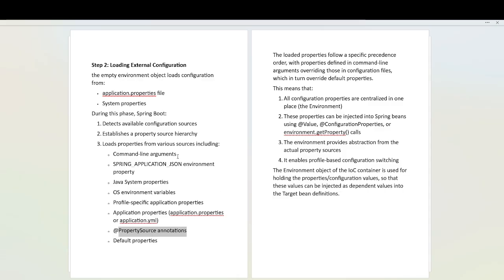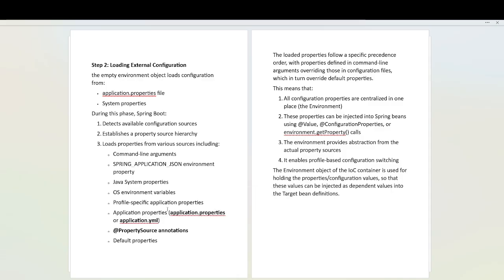So we should always remember that command line arguments have the highest precedence. And application.properties is very far down over here. It has much lower precedence, but all the configurations which we define, it loads right now, wherever we define them: PropertySource annotation, operating system environment variables, Spring Application JSON, Java system properties.